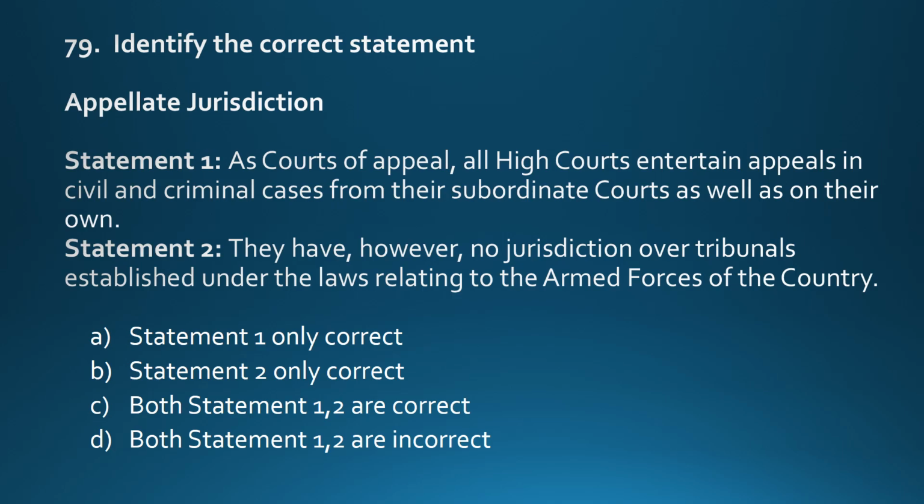Question number 79. Identify the correct statement. Appellate jurisdiction. Statement 1. As courts of appeal, all high courts entertain appeals in civil and criminal cases from their subordinate courts as well as on their own. Statement 2. They have, however, no jurisdiction over tribunals established under the laws relating to the armed forces of the country.